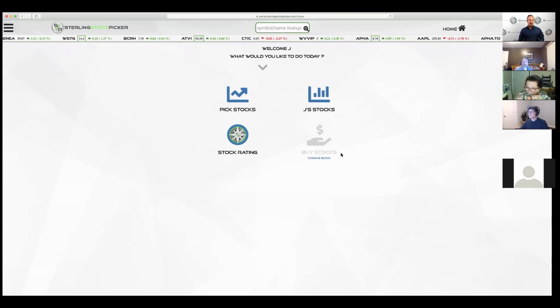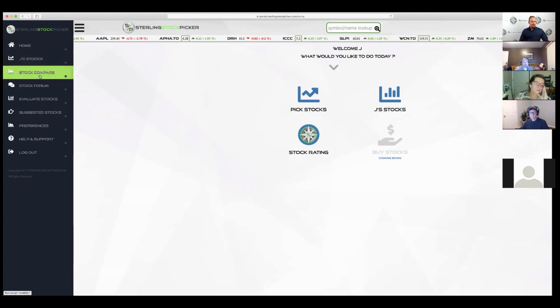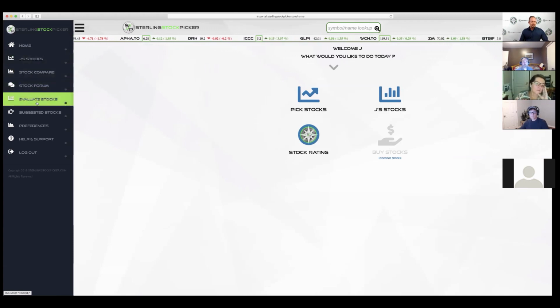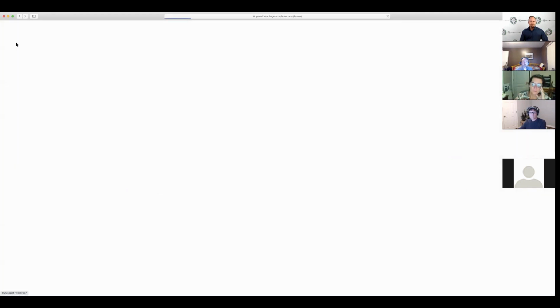We're going to launch this section, but we're still in the works with that. But for now, you can look at picking stocks. You can look at an individual stock rating, and then, of course, look at your watch list. There's also a menu over here. When you click that, what we call the hamburger menu, the three bars there, you mouse over the different options, and I'll go through these in a moment. But for now, let me start with, let's say you want to pick some winning stocks.